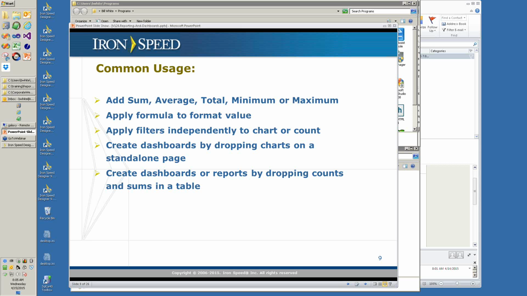The common usage of these controls in dashboards and reporting is to add sums, counts, averages, totals to the application, change the formulas in the property sheets, create dashboards by dropping in charts on standalone pages, and create dashboards by dropping in counts and sums.